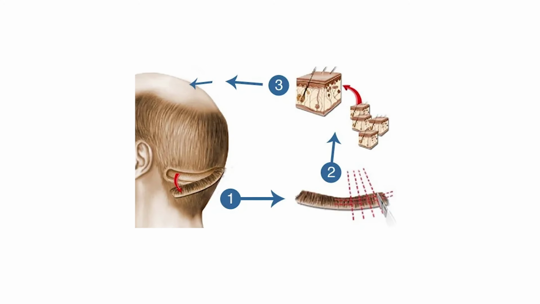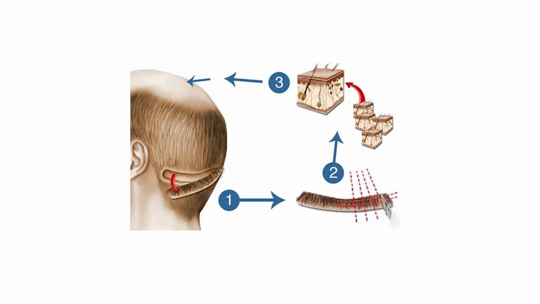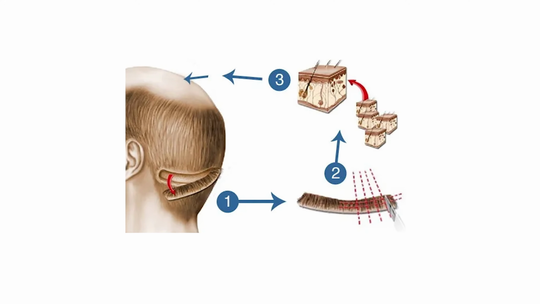The other approach is an FUT approach. This is where we take a strip from the back of the scalp, we suture it up, we do a trichophytic closure, and this linear scar heals beautifully. It's almost imperceptible after a couple of months. And this approach is great if you have longer hair like me as a man, or it's great for females.